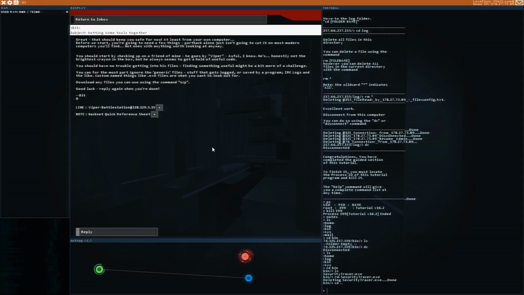Great, that should keep you safe for now, at least from your own computer. Before we start, you're going to need a few things. Port hack alone just isn't going to cut it on most modern computers you'll find. Not ones with anything worth looking at anyway. You should start by checking up on a friend of mine. He goes by Viper. Awful, I know. He's honestly not the brightest crayon in the box, but he always seems to get a hold of useful code.